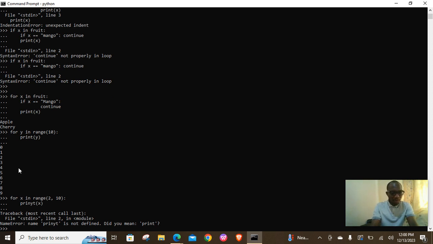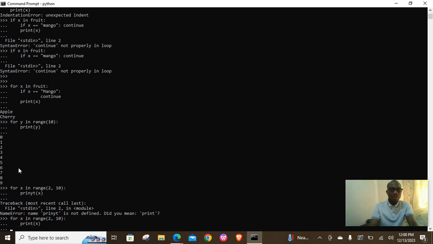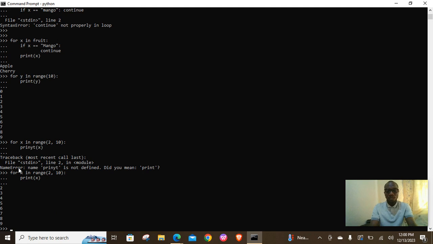The name print. Oh, why am I making error with my print today? Print x, and we have it starting from 2 down to 9, which means it starts from 2 and should end at 9. So that is how to specify the start and end point.